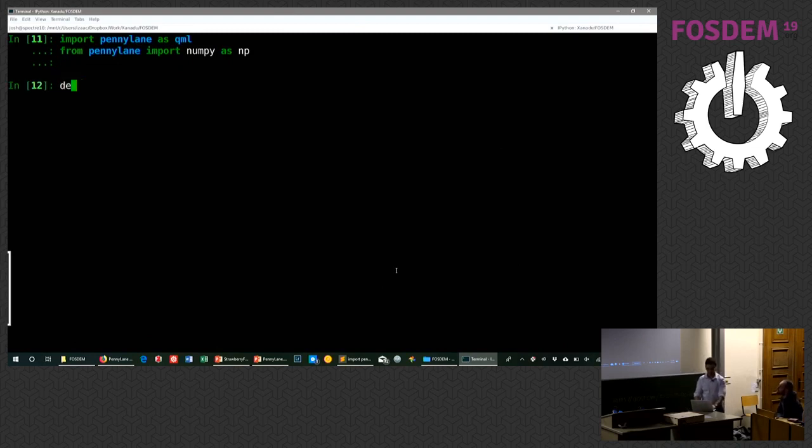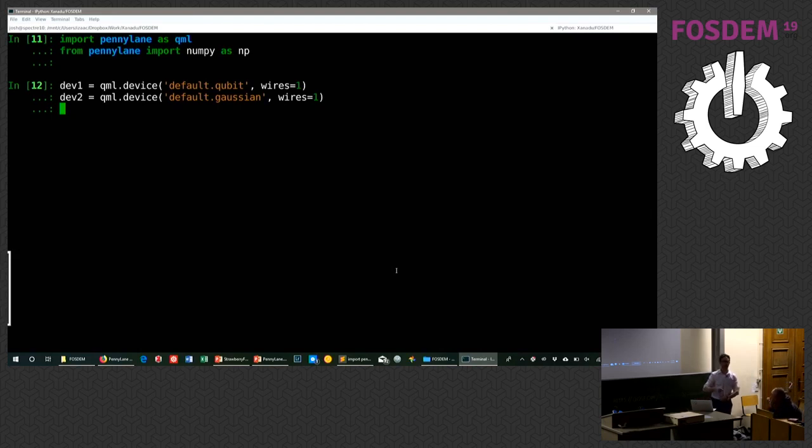And then what I want to do is create my device. So I'll create 2 devices here. These are 2 default reference plugins we've shipped with PennyLane. So we have default qubit, which is a really basic qubit simulator. It's there for reference to show you how you can create a very quick, fast plugin for PennyLane. It's very slow, so I don't really recommend anyone use it. Use one of the actual frameworks. We also have default Gaussian, which is a Gaussian CV reference plugin built into PennyLane. They're good for quick prototyping, but for actual fast simulations, or if you want to access quantum hardware, you need to use the actual plugins that connect to the frameworks.